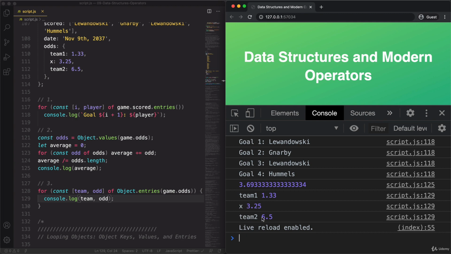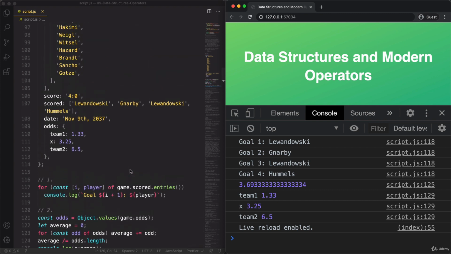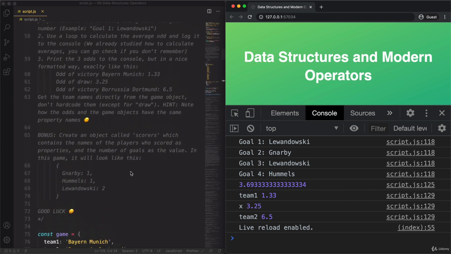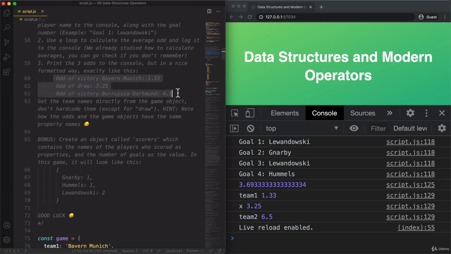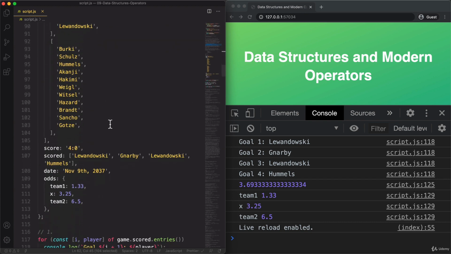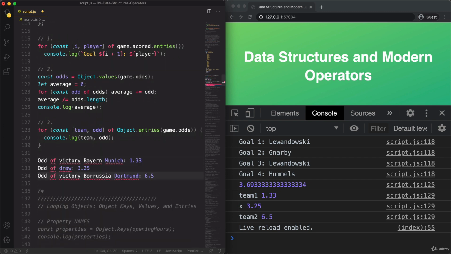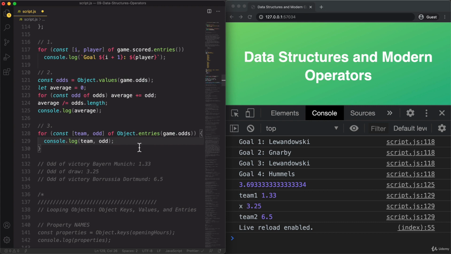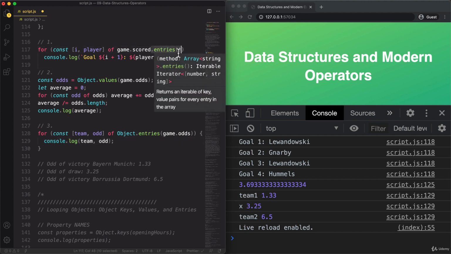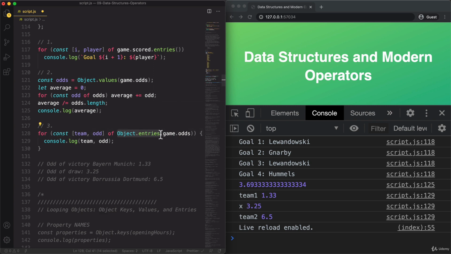Now what we want to do is to create a string like this. Let's actually copy this so we know what we have to do. And by the way, here, notice again what I explained to you in the last lecture, how in the array we use the entries method to get the entries of the array, but in the object we have to use Object.entries and then pass into the function the object that we are interested in.